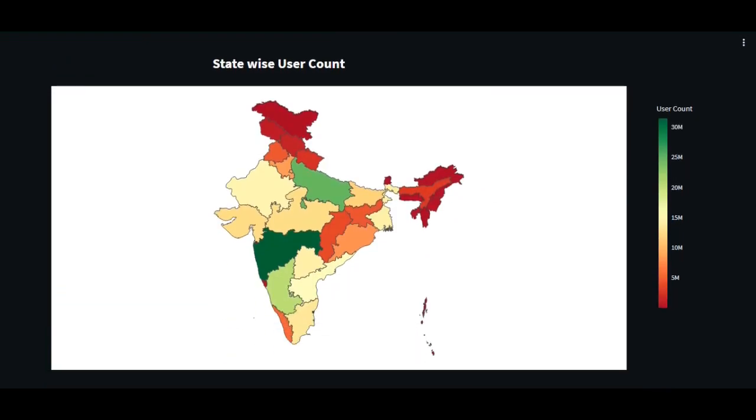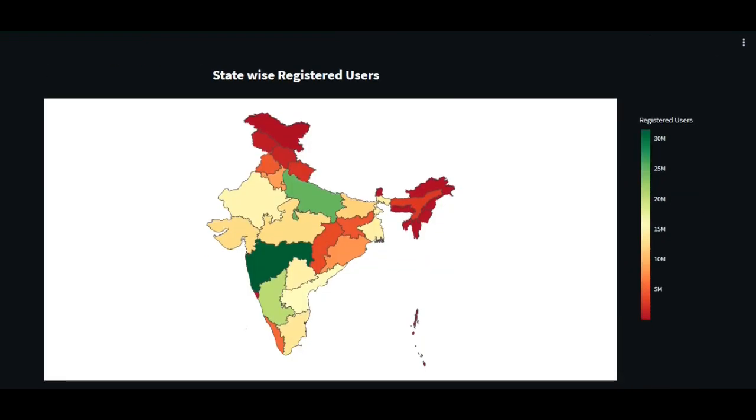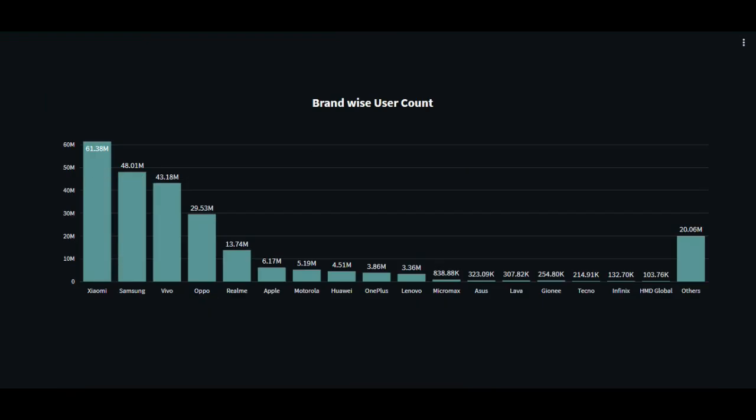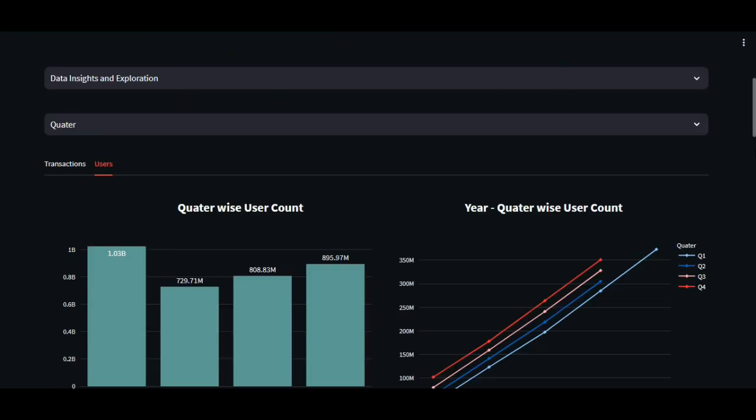I got the data of state-wise user count, state-wise registered users, and state-wise app opens. And finally, brand-wise user count. Now we have completed the data insights and the exploration of quarter.